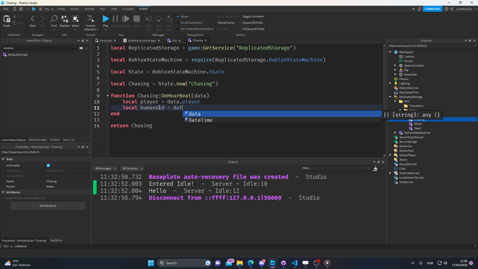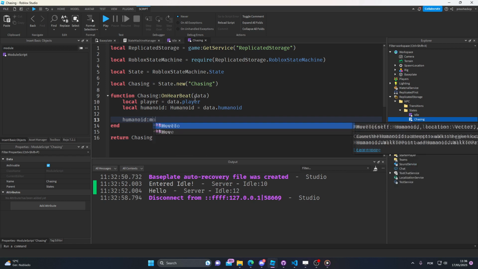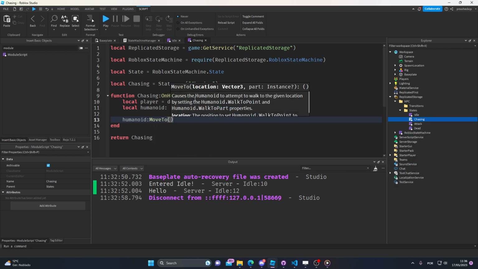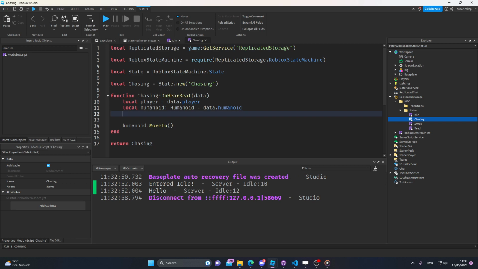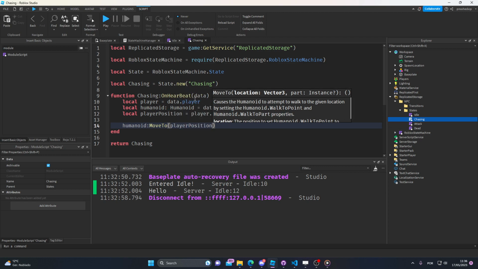So my humanoid is data.humanoid, which is of type Humanoid, and that's what this does. And we just want to move to, and let's get the player position, which is just the player character's primary part position. We just want to move to the player position every frame, and this should basically be enough for the chasing.